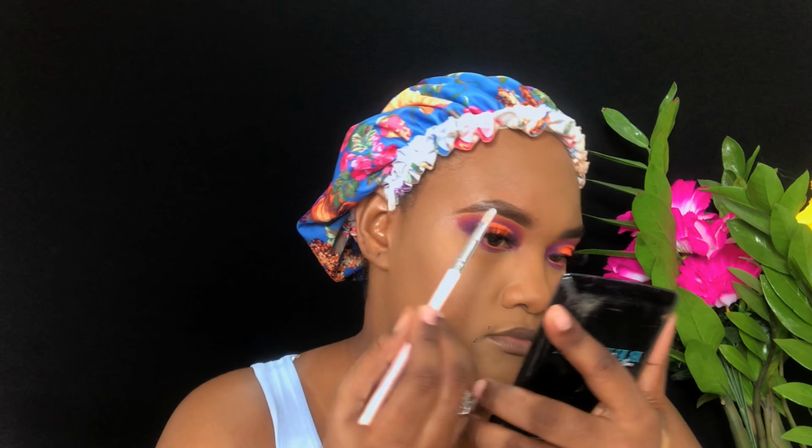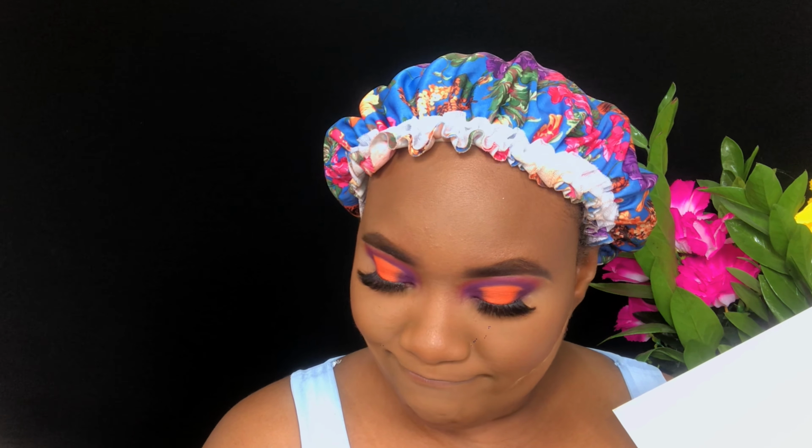And for my brow bone highlight, I'm going into I'm In It, the shade right here, and I'm gonna apply it as my brow bone highlight. And to bronze up my face, I'm gonna use this Morphe bronzer in the shade Showman's. I forgot my inner corner highlight. I'm gonna use the same shade I used for my brow bone.